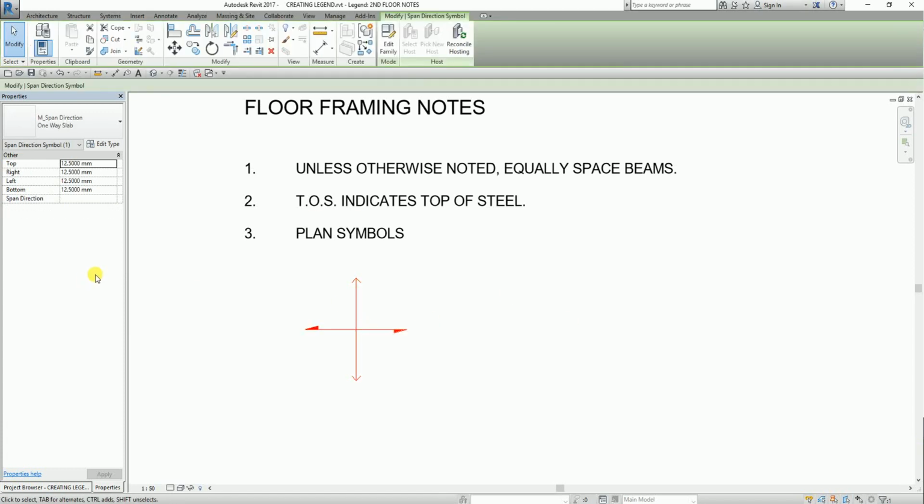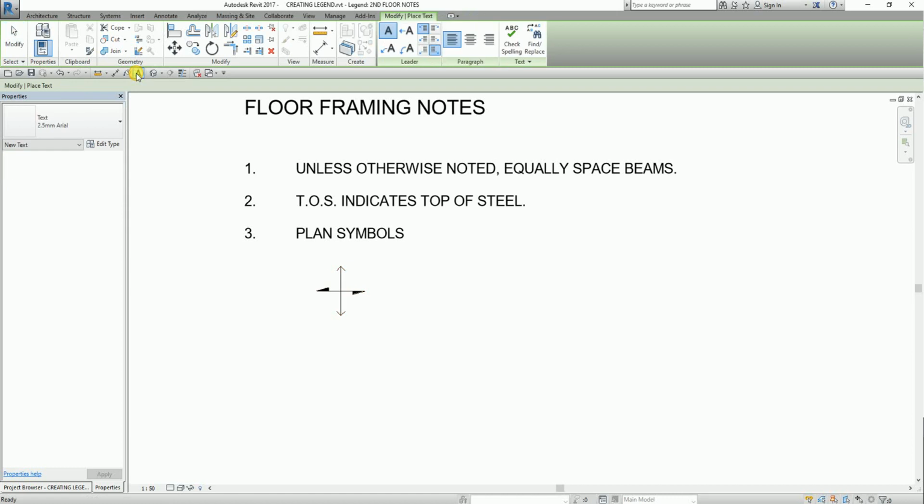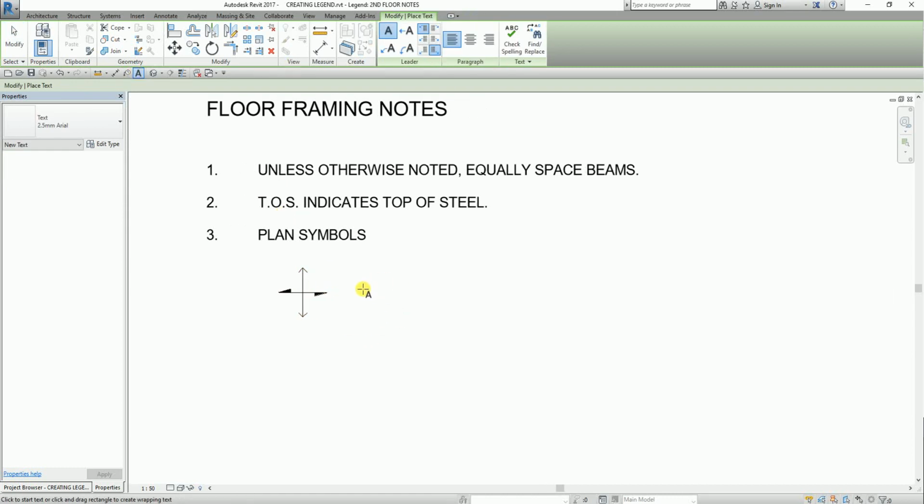Then I'm going to select this and modify the settings here. Let me make it 6 mm, and then I just apply, just to make it a little bit smaller. After that, I'm going to add a note for the annotation symbols. I'm going to activate the text tool again and place it just here.